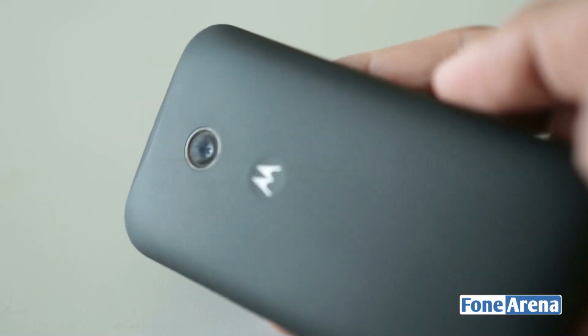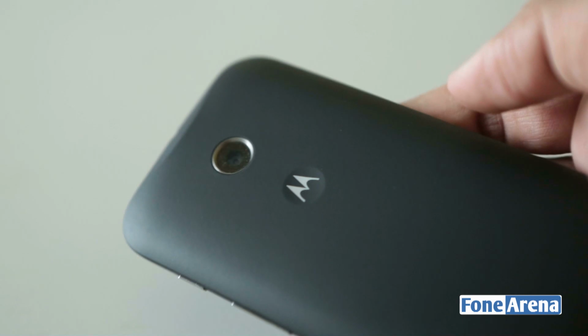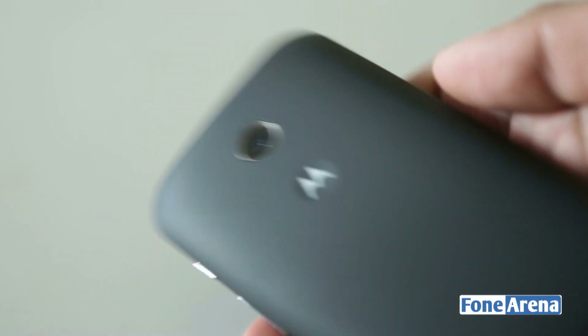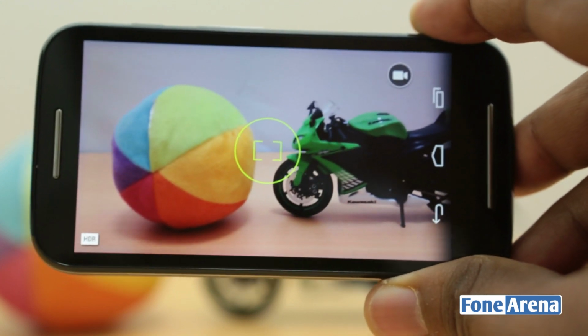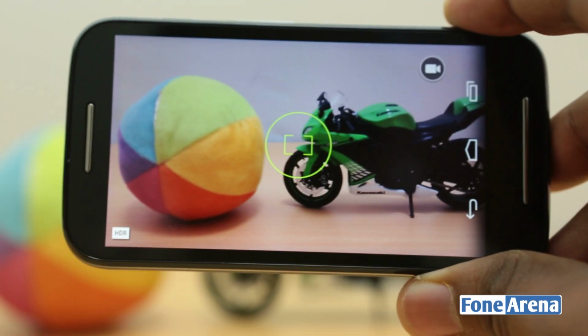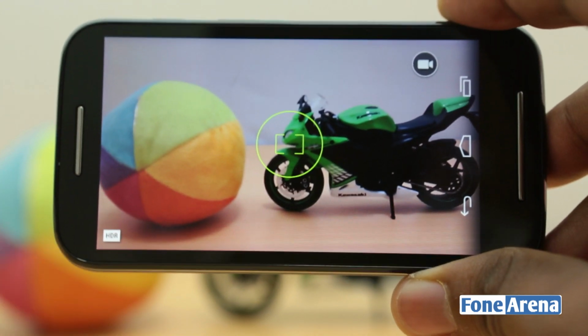Over at the back, there is a 5MP fixed focus camera with a chrome ring around it. The back looks exactly similar to the Moto G except the LED flash and the loudspeaker grill. The camera UI is simple and is almost similar to the Moto G with features like HDR, click to set exposure, panorama, geotagging and more.